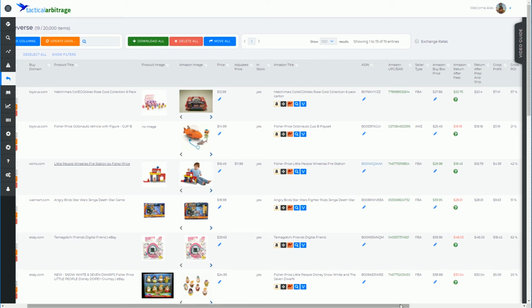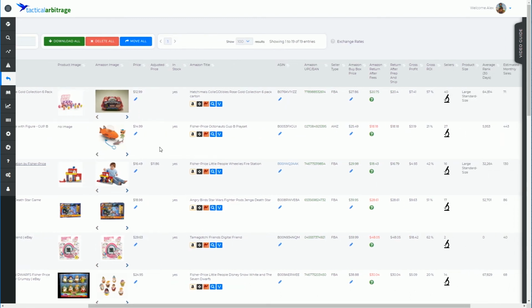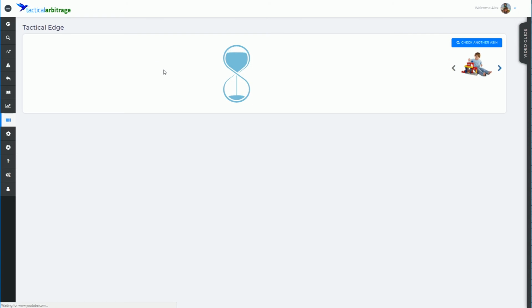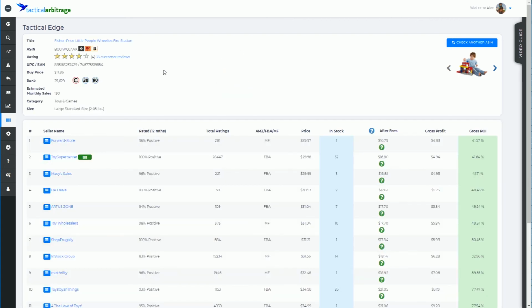But I am interested enough in this, even though I've got the incorrect adjusted price put in there by a few percent. I'm interested enough to actually go across to Tactical Edge and have a look at this item further. It doesn't seem to have been grabbed off the shelves by enough people right now, so I'm assuming not everybody's doing all of their homework in relation to researching their cashback sites and their gift cards and their discounts they could put in to see that this item would have perhaps come to the surface.